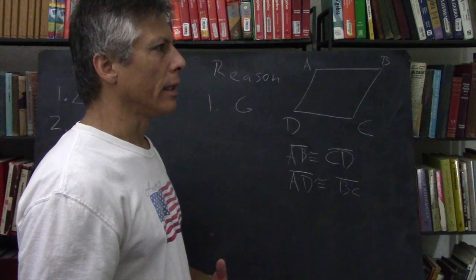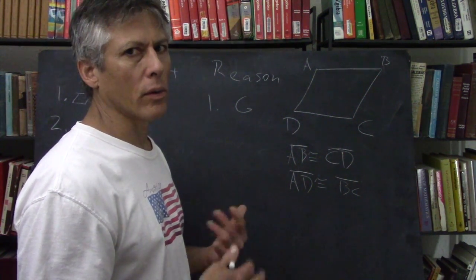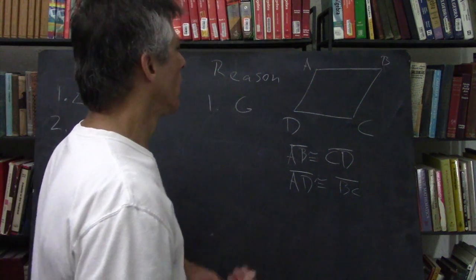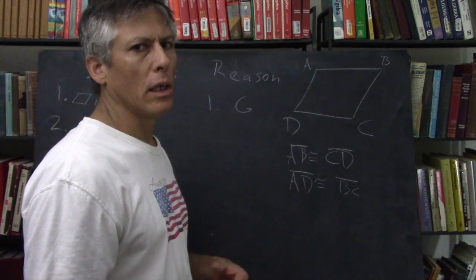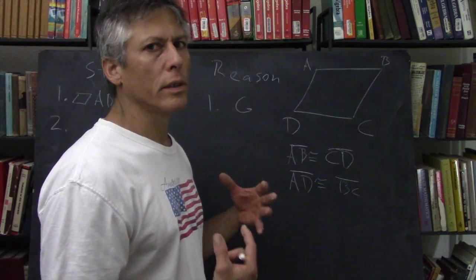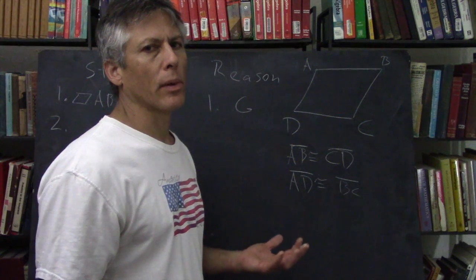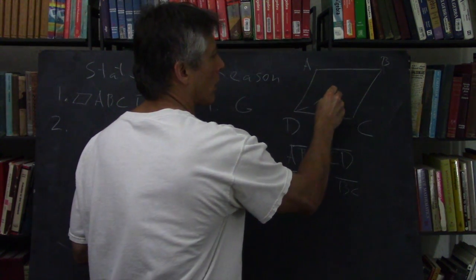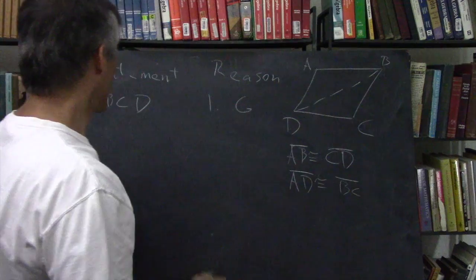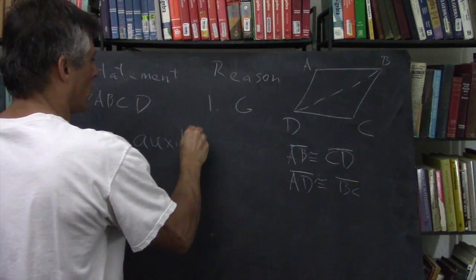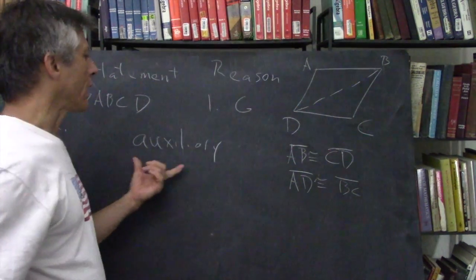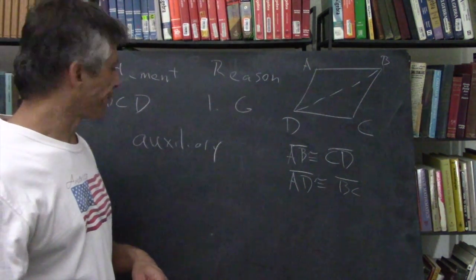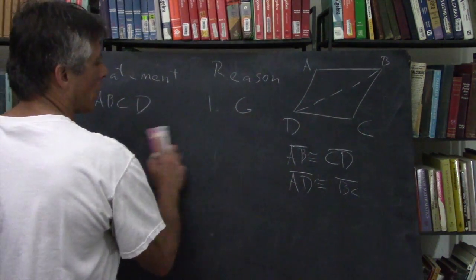We're going to do that using our triangle congruence theorems. We need to see how we can use our triangle congruence theorems to show opposite sides are congruent. So of course, there's no triangle here yet, so it's dependent upon you to see that you need to draw an auxiliary line. Because you've got to remember, between 2 points, there's a line. So we could draw this line in here, call it an auxiliary line. And that's like a helping line, a line that helps you think about what you're doing in your diagram, in your proof.